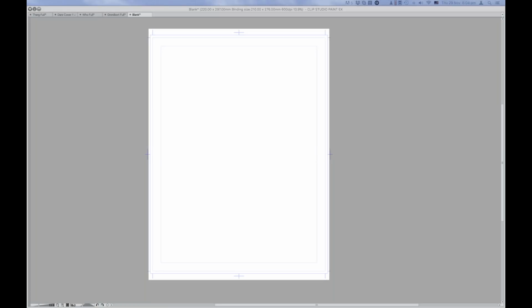I was amazed to find that I first started using Clip Studio Paint, which was then known as Manga Studio, back in 2006. I actually bought my first copy of the software in 2006, and I was absolutely blown away by what you could do with it.